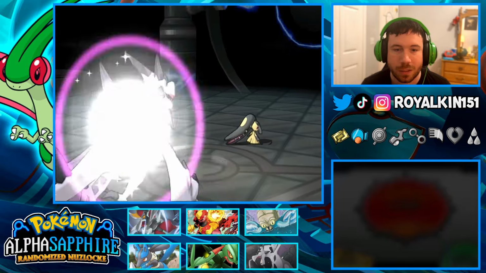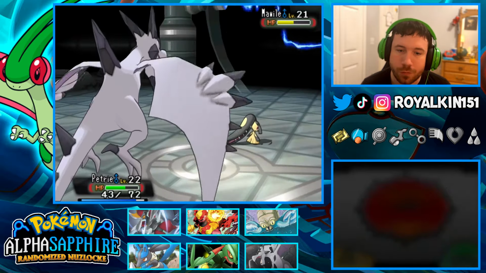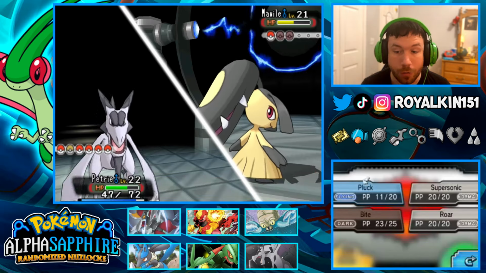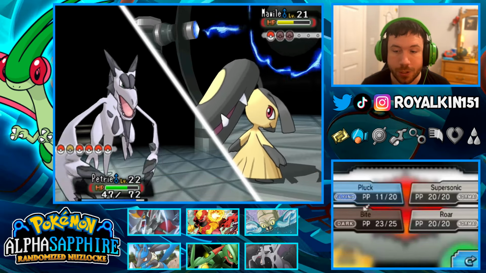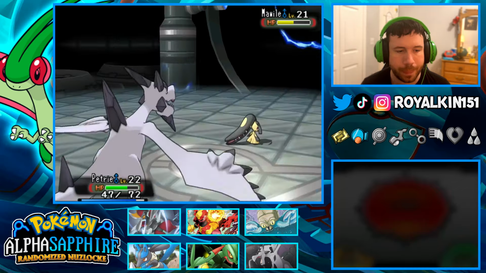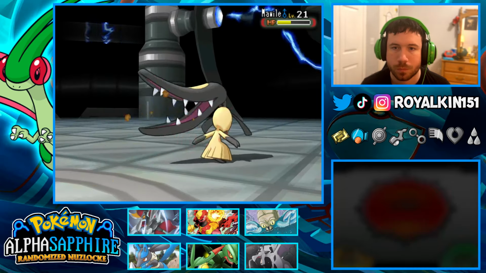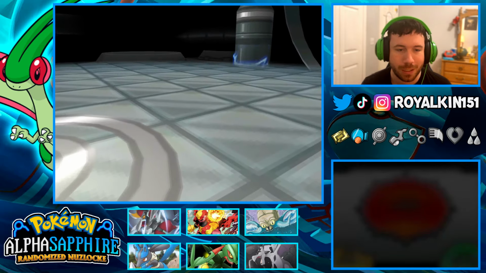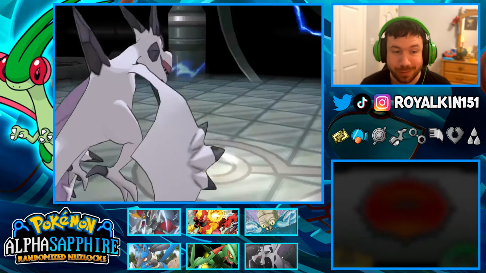Interesting. Because Steel is weak against Fire, and so is Fairy. And I'm pretty sure Mawile's Steel Fairy. I could be wrong, though. So, yeah, that should definitely die. Let's Pluck, I guess. Boom. Let's go. Let's go. Now do I get my badge?